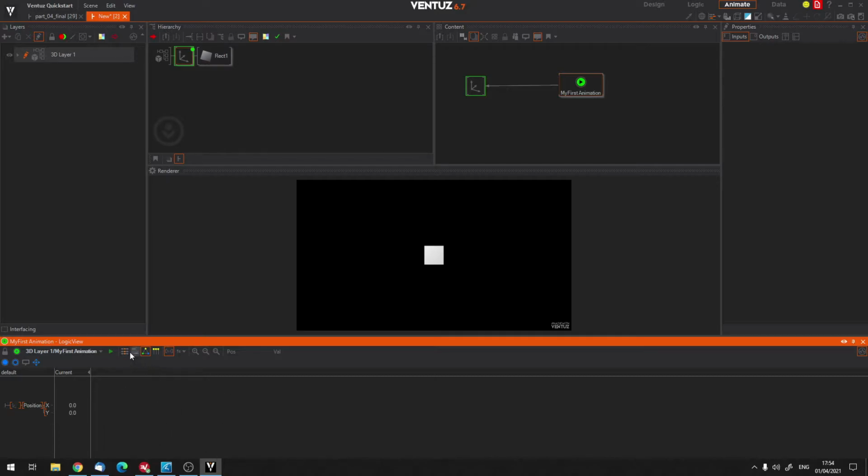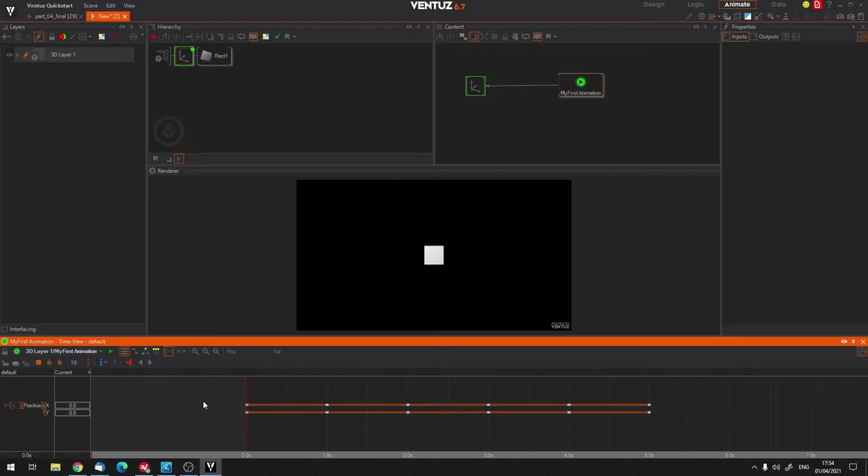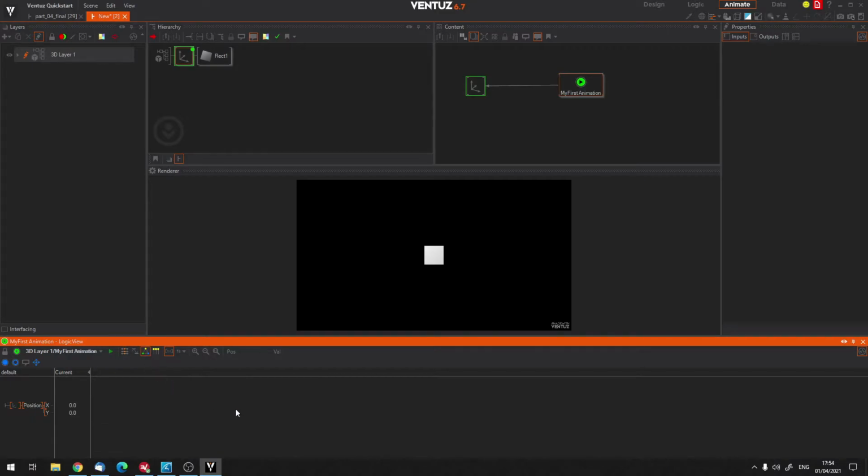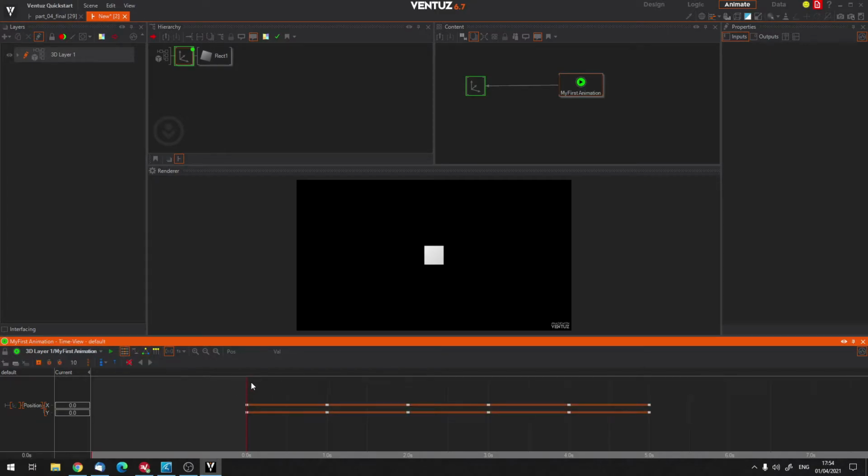So one way is if we just stay here in our time view. Let's check that again. Here we have our keyframes. If I go back to our logic view, it's empty, there's nothing here. So let's go back to our keyframe view. Here I have that little button, create a state mark. If you click this little blue down arrow, then you have a new state or a new soft state. I will explain both, but let's start with the new state.